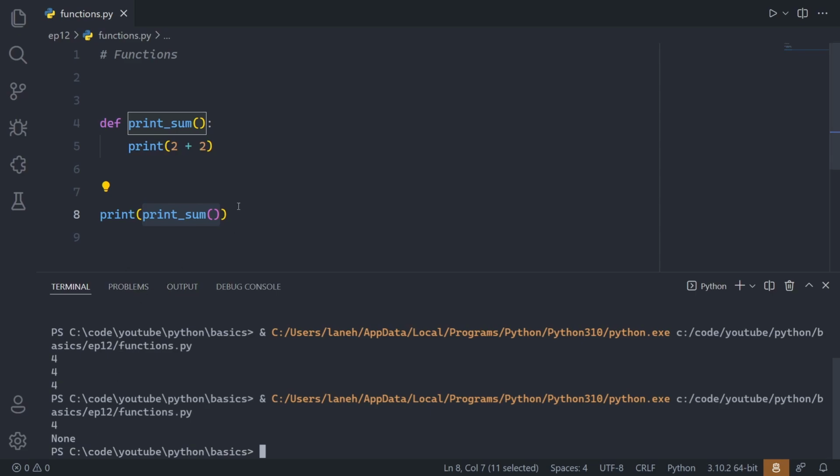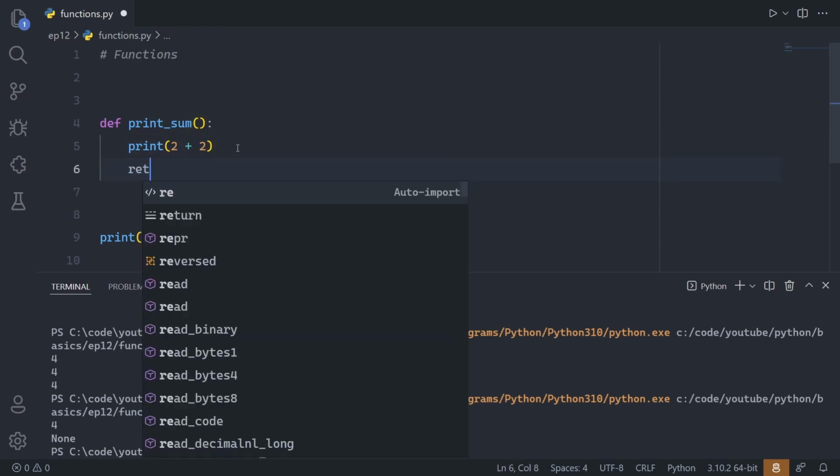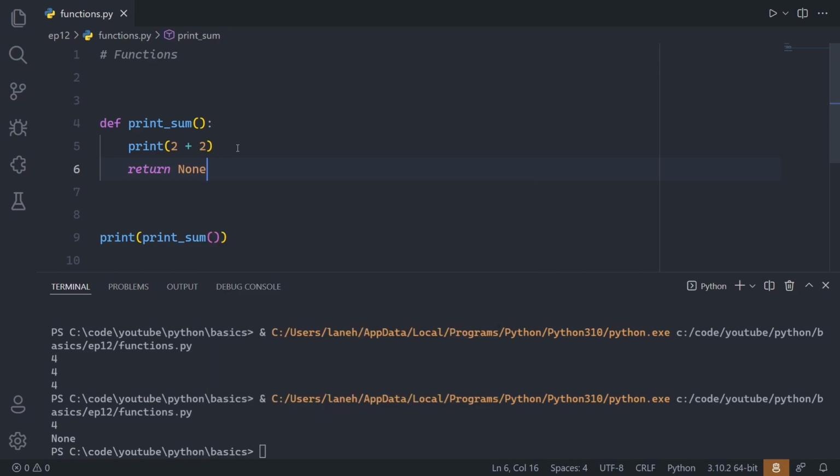So really what we can do is we can write this like this. And by default, every function that doesn't have a specified return value returns none. So let's go ahead and return this value of 2 plus 2 and see what happens. Rather than printing it out, we actually want to use this return keyword here, just like we saw a second ago. So now rather than printing out 2 plus 2, I'm going to return 2 plus 2.